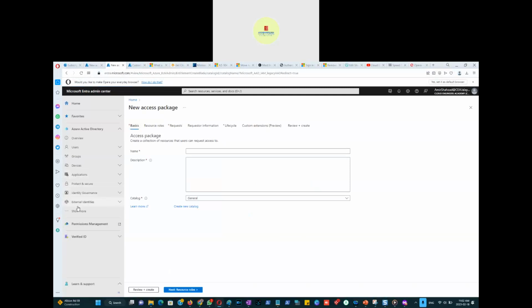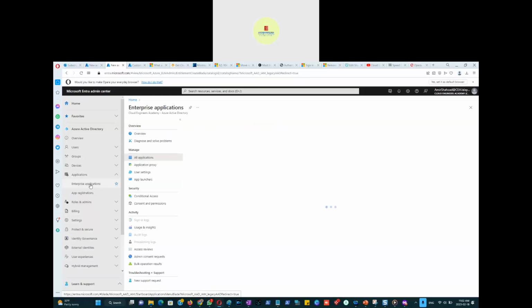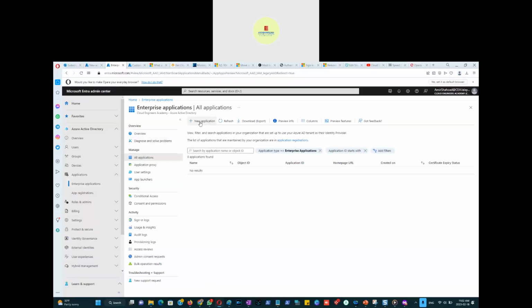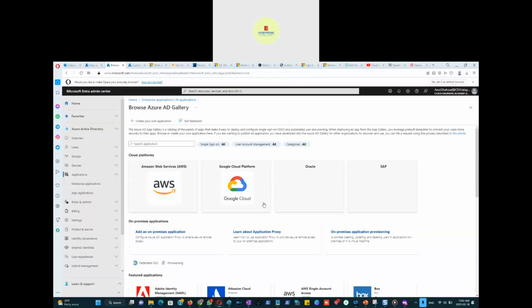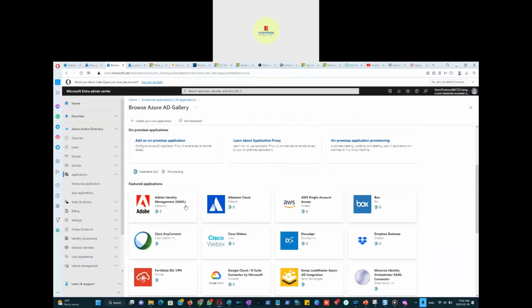Microsoft, every few years they change where the applications are. Here, enterprise applications. I'll add some application quickly. New application. So there are many: Adobe applications, SAML, Atlassian Cloud, Box, whatever.